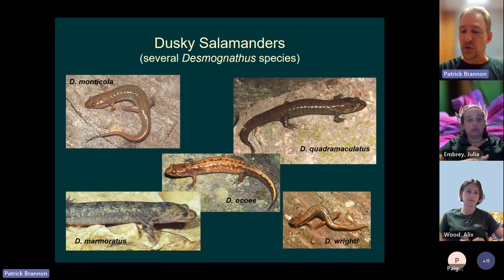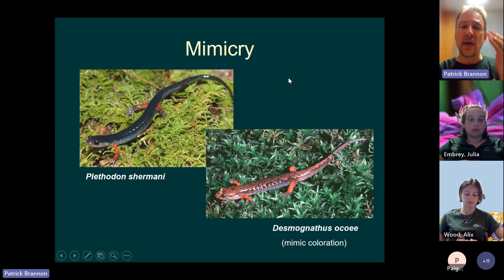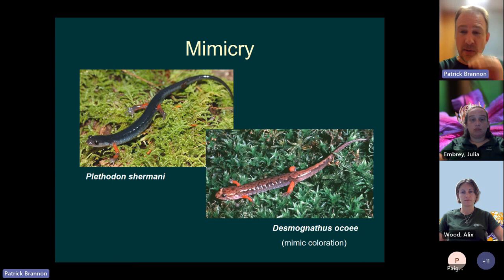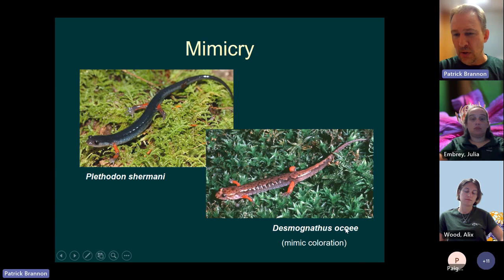In some parts of the mountains, you have a Plethodon, a terrestrial one, coexisting with a Desmognathus, because the streams are in the forest, so there's kind of an overlap zone. But remember, the Plethodons have that extra defense, that slime. So that helps them survive over something like the Desmognathus. If you're a bird, you would prefer to eat a Desmognathus without the slime. So where you get some of these with red legs, you might find a version of this Echoe salamander that also has red legs to fool predators. It's a mimic.